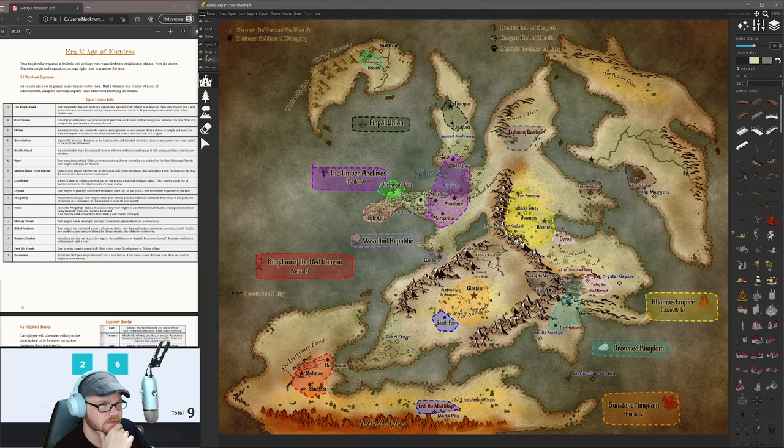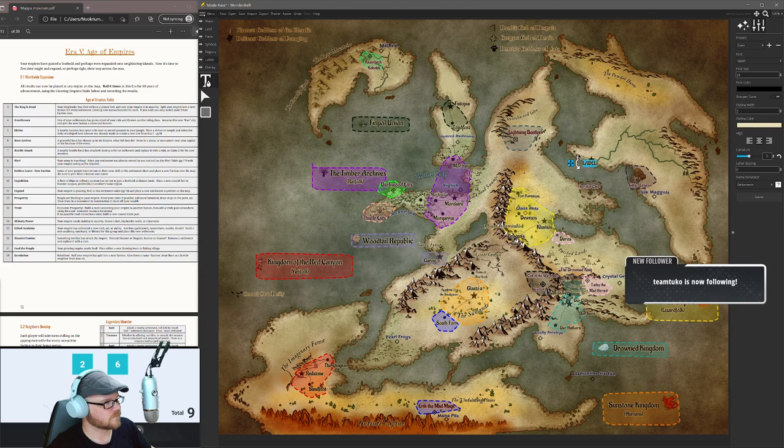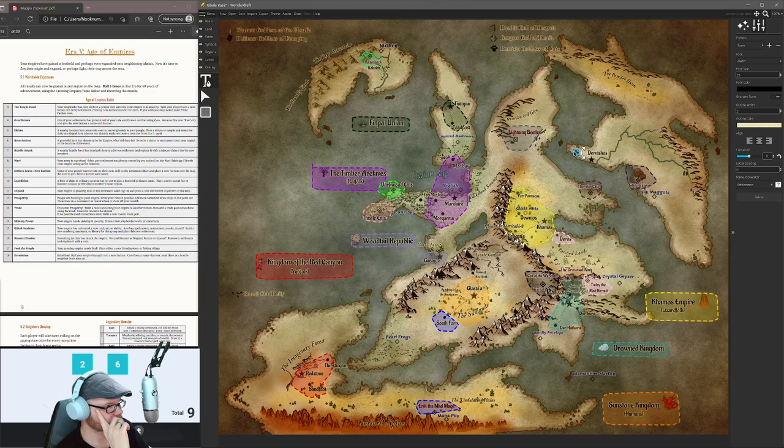And I want to give them a name. They're going to name themselves after... The name of this town is Dervishes, I think. Thanks, Team Tuco. Dervishes. Sounds like you're trying to say delicious. Dervishes. And this is going to be the name of this.